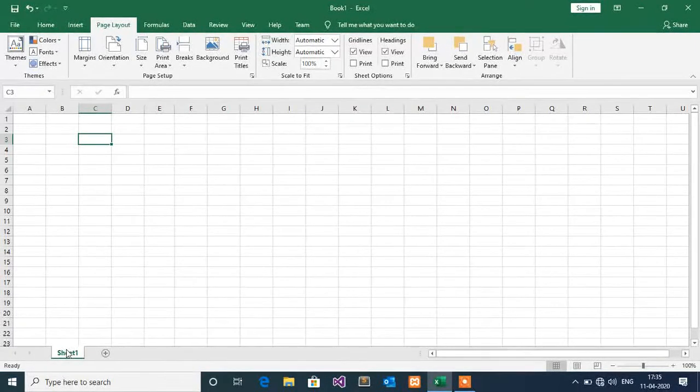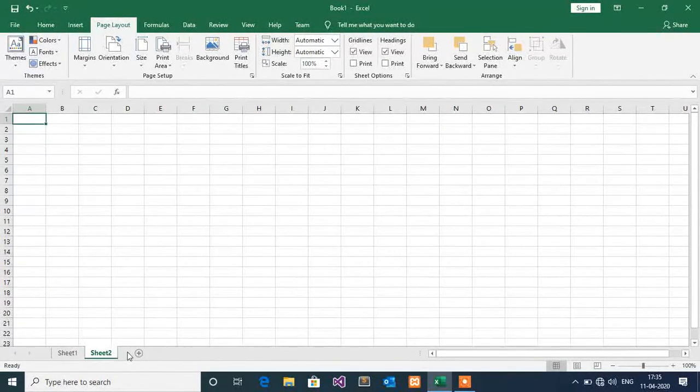If you want to add sheets, you can simply click on this plus button. You will get the second sheet, and if you want some more, you will get the third sheet. Or there's a shortcut key you can use as well, that is Shift plus F11. See guys, I'm pressing Shift plus F11, and it's adding one sheet, right? You can see it over here. I have added 8 or 9 sheets over here.